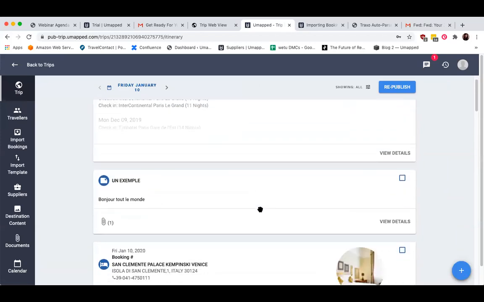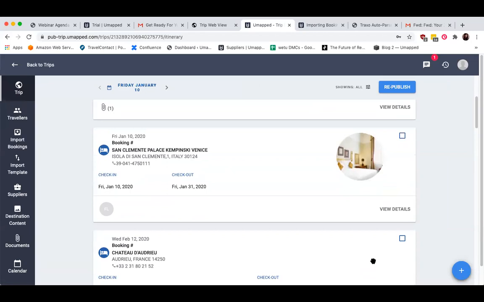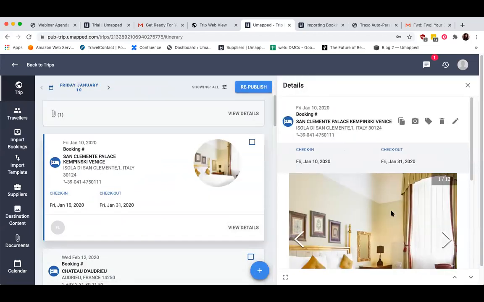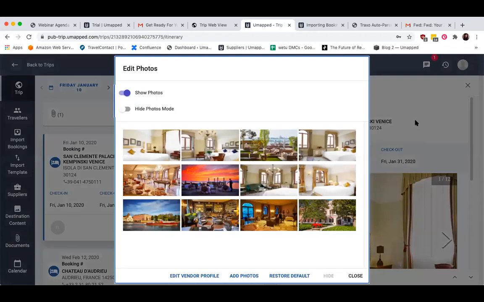This is simply the easiest way to enhance or create vendor profiles during the trip building workflow. As you're adding segments to a trip, you can edit an existing vendor profile or create a brand new one from within the trip instead of having to return to the vendor database to make changes.